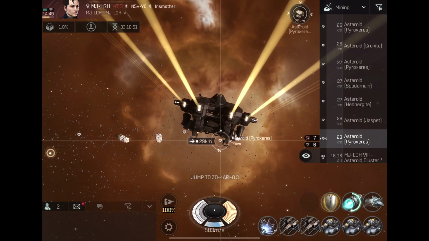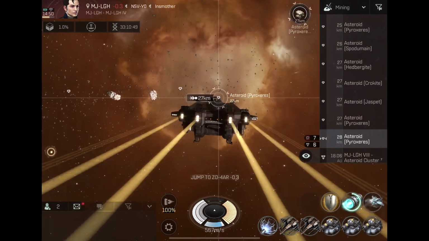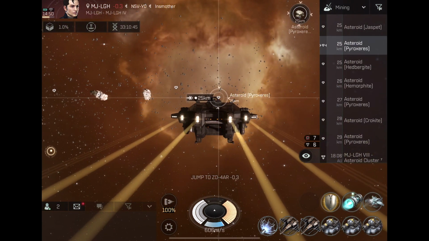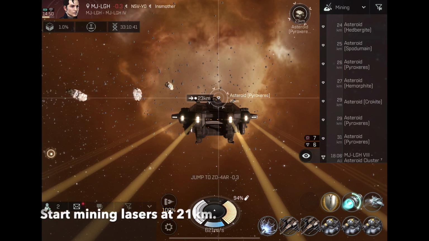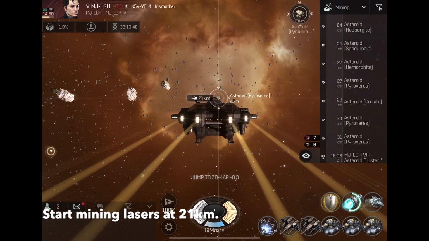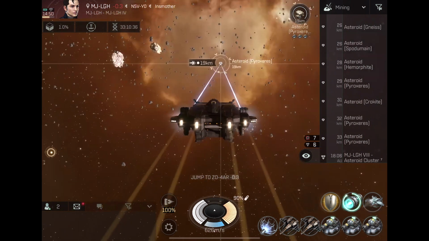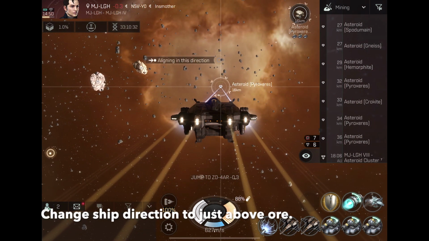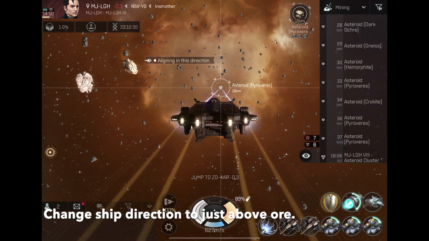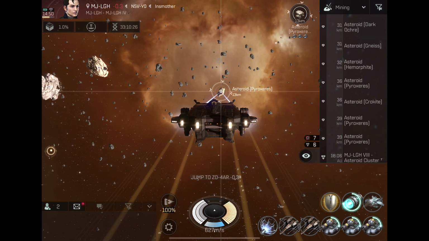So the next step here is just to get past your locked asteroid and to also turn on your mining lasers as quickly as you can. Mining lasers can start activating at 21 to 20 km, as you can see right here. Apologize for the lag. The other thing I do is I change my ship direction to just above the locked ore, because I don't want my ship going into the ore and doing this odd circle over it.